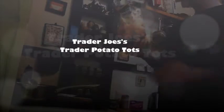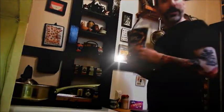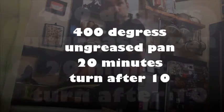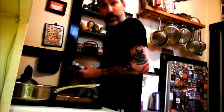Trader Joe's Trader Tater Tots. Oven 400 degrees. Ungreased pan. 20 minutes, turn after 10. It's gonna be easier.